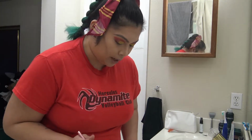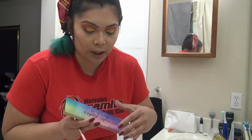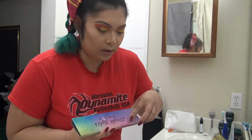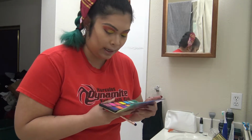Now that my brush is dry, I'm going to go back in with Lit. And I'm going to go ahead and go the rest of the way because I only went a little more than halfway with You're Kidding. Not sure if you guys can see that, but I only went a little more than halfway, so I'll finish it with Lit. And then for the inner corner, I'll go in with something that's a little bit more sparkly for the highlight.